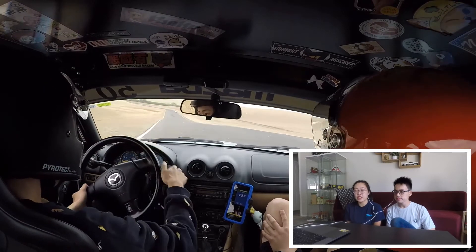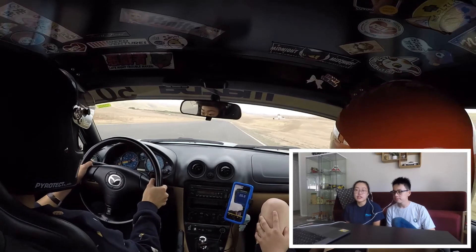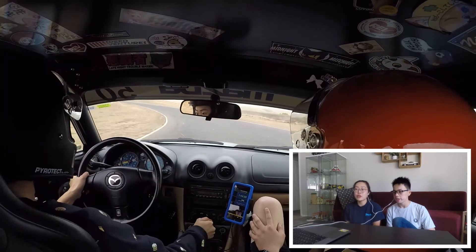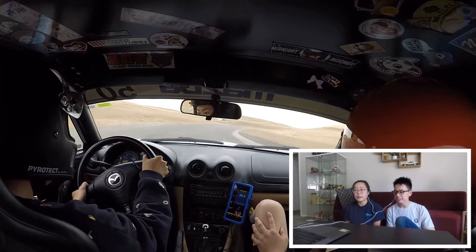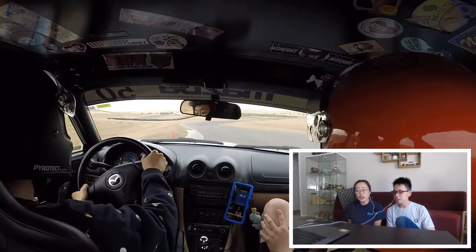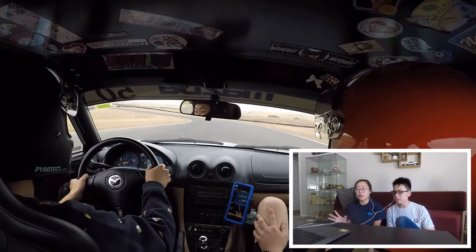These tires had almost no grip when you're really trying to carry speed through the turns. They tend to understeer a lot, so I had to be very careful with how much speed I was carrying in through the turns. And that day my brake rotors were completely shot too, so I was very concerned with the braking. I could carry a lot more speed and brake a lot later, but I wasn't comfortable with that given the setup because the rotors were vibrating like crazy.